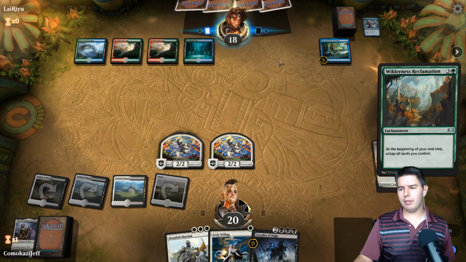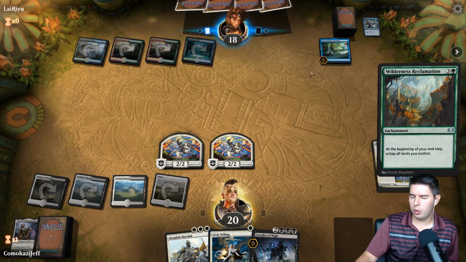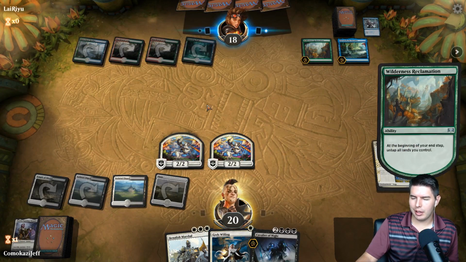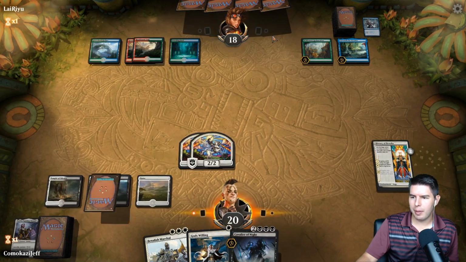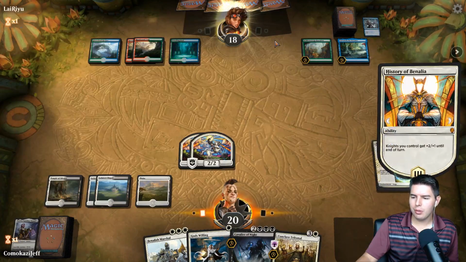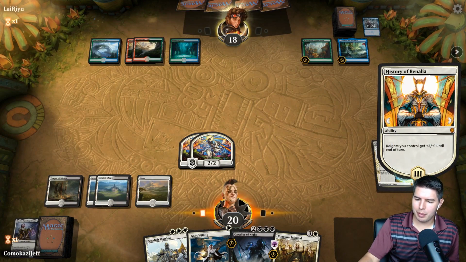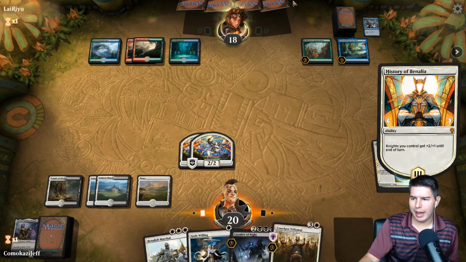Opponent's getting all of the looks at the top of the deck. Wilderness Reclamation. Well, hopefully, if we hit Cavalier Knight, we're just going to get rid of that. If we get to let it resolve. All right, pass to my turn. All right, no land. If we resolve this, hit Benalish Marshal, we can play it and Conclave Tribunal.